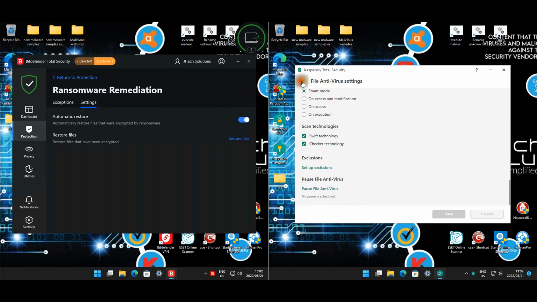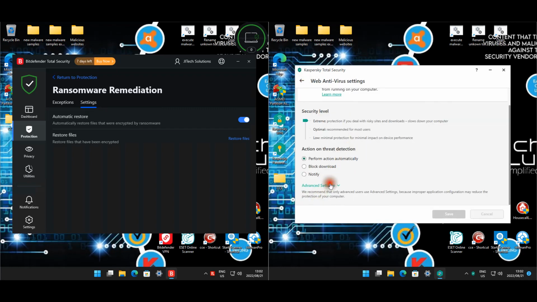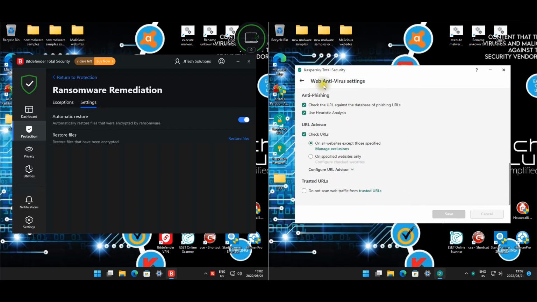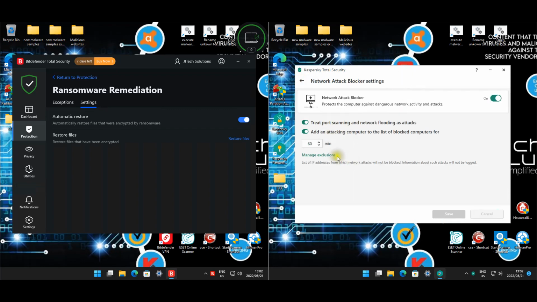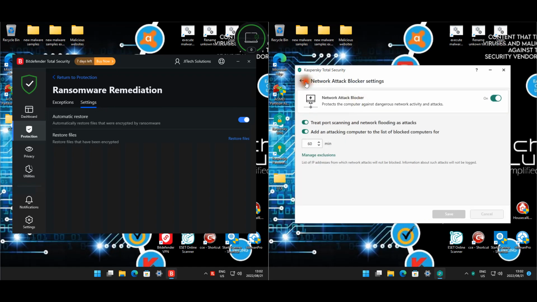Web antivirus. Okay, so we're testing again with high settings. Network attack. Okay, no exclusions for that.